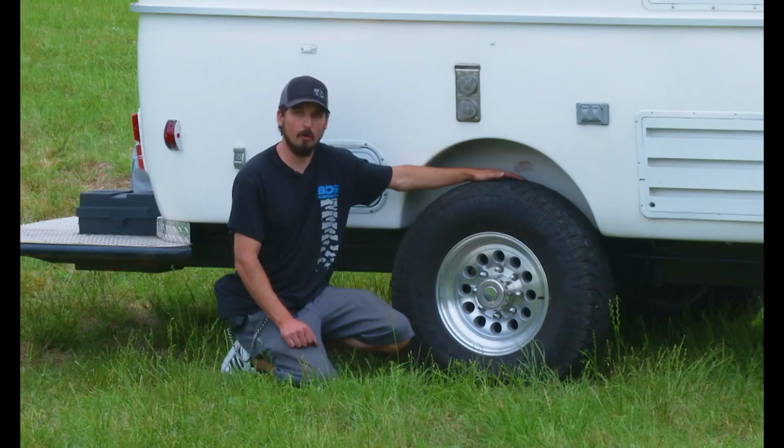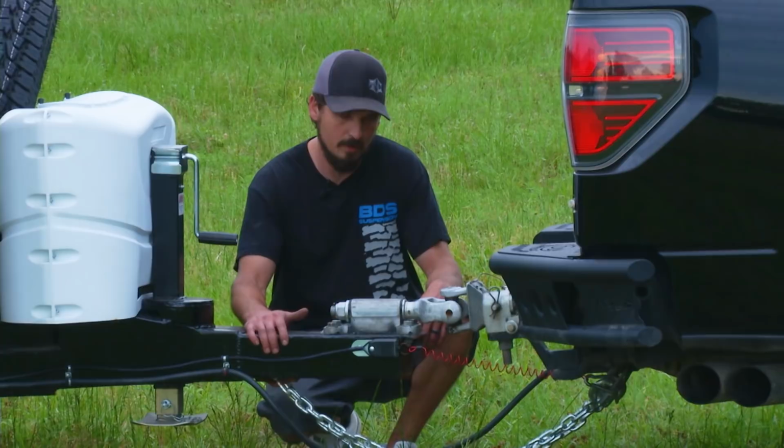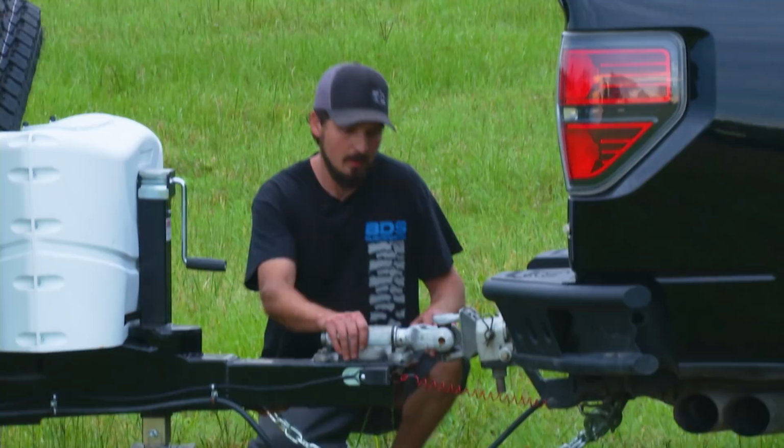The front has what was called the Mick Hitch, manufactured in Australia, which has a U-joint coupler that allows you to get into extreme inclines, declines, off camber, tilts. So this hitch will not come off. It will not bind up. I mean, you can completely fold it over almost backwards. So this hitch is a must for guys that want to get off road.